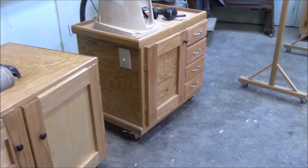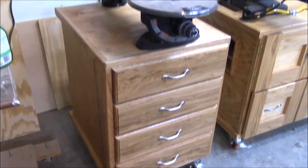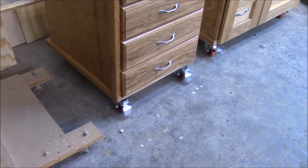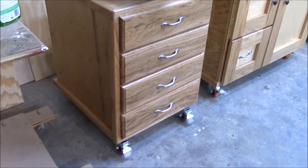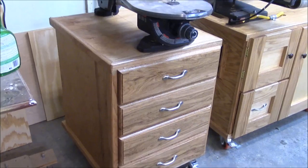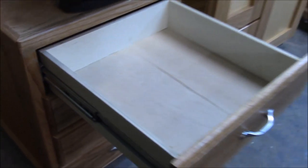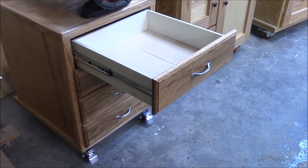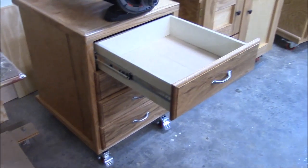All right, there's our little trifecta of tables, our spindle sander, belt sander, and then our latest addition, our sander for our scroll saw. It's got those high dollar 175-pound test locking wheels, all four corners. It's oak on maple with these high dollar stainless steel 100% pull out drawers with 75 pound test. So we didn't screw the pooch on this one.